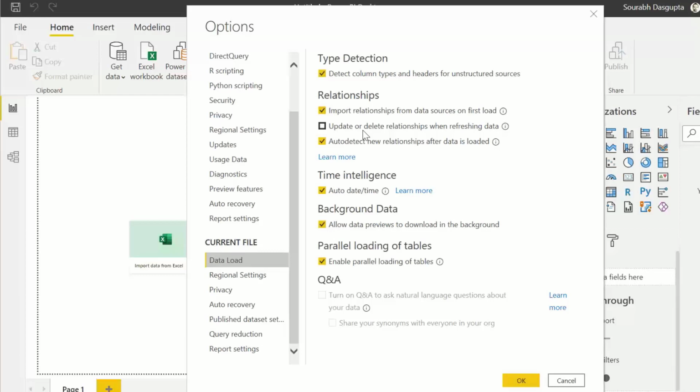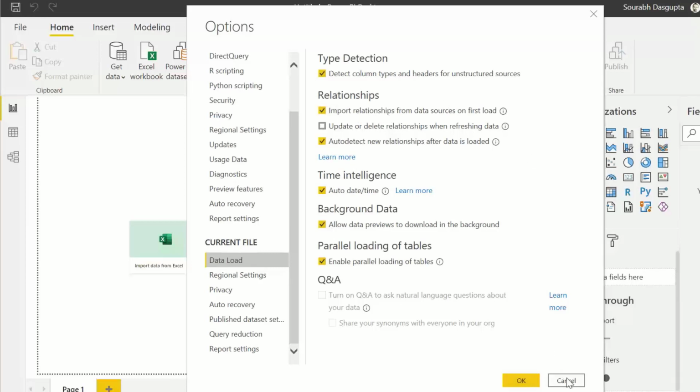Now, if I come back to Power BI desktop and refresh the data, all your relationships in the Power BI desktop will be overwritten, and the new relationships will be inherited from the database. That is going to be very risky, because all your reports will now start giving you incorrect output, right? So we always keep this unchecked. You will check it only when you think it is required, right? So these options are important. You need to remember this, and I'm going to keep these options as is.